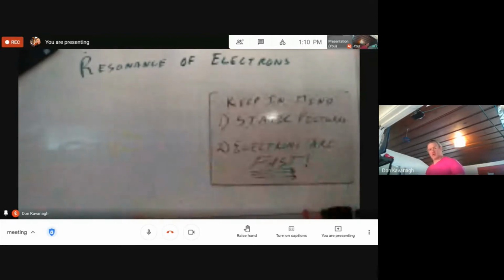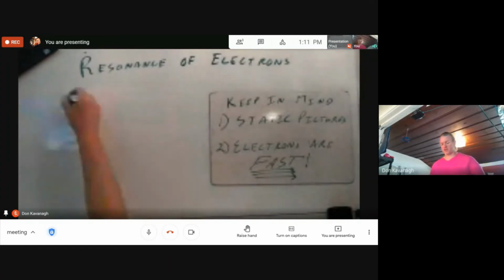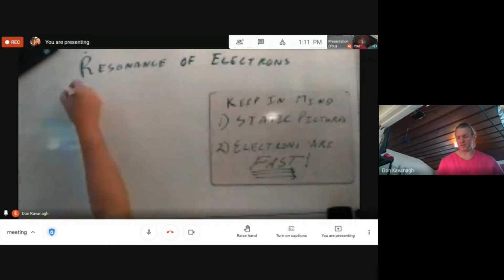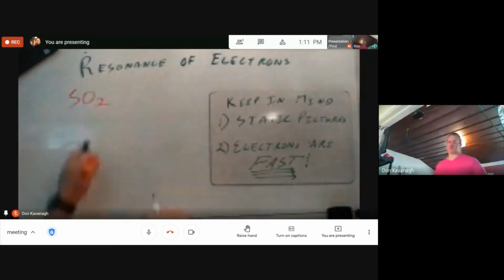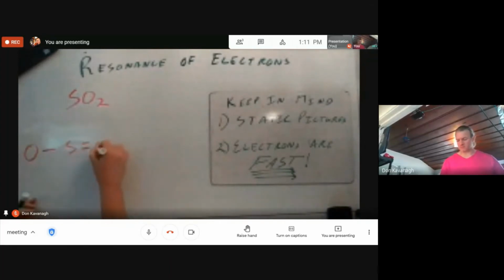Why would an electron move? An electron would move to get in a more energetic or stable position. When we do Lewis dot structures, our electrons are either in pi bonds, sigma bonds, or lone pairs. In a Lewis dot structure for SO2, we need 18 electrons. And everybody wants to have an octet.